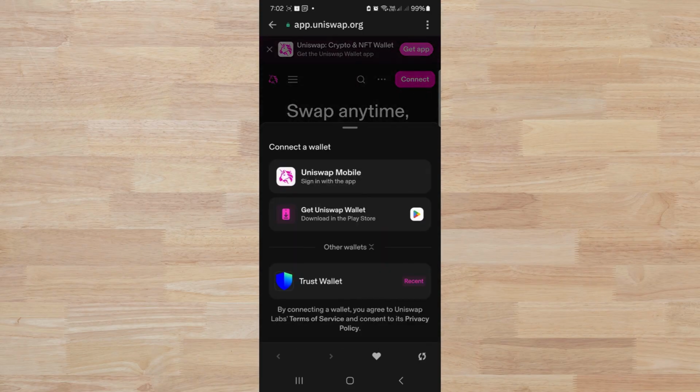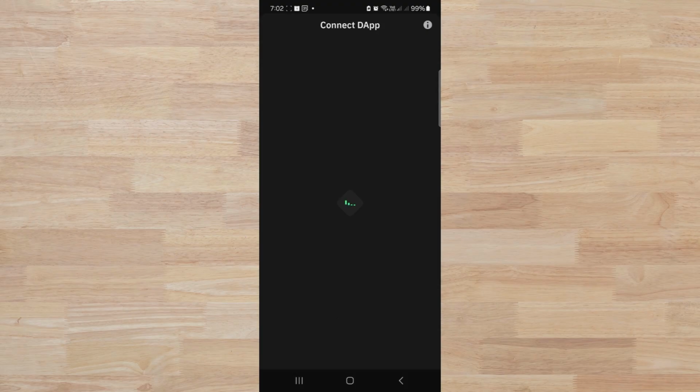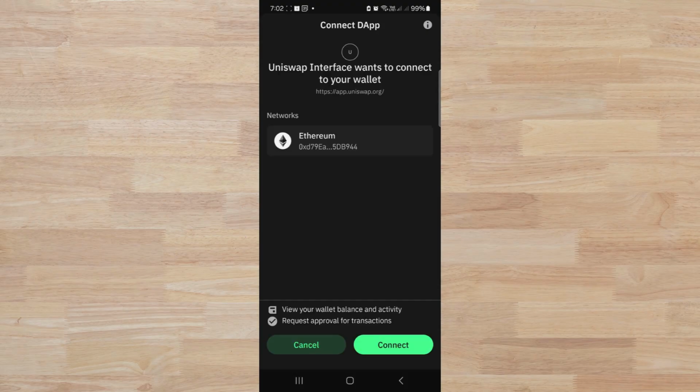In the Discover section, at the top, you'll see a search bar. Click on this search bar, and in the text field, type Uniswap. This search function is the gateway to accessing a variety of decentralized applications, so it's a handy tool to familiarize yourself with. Once you've typed in Uniswap, you will see it pop up in the search results. Tap on the Uniswap option to continue.